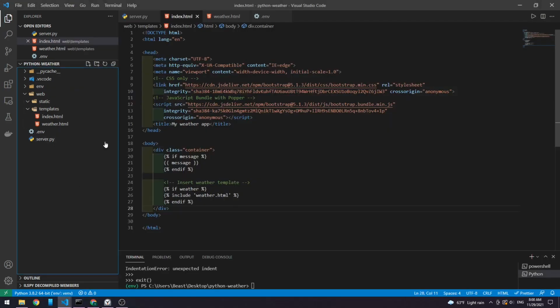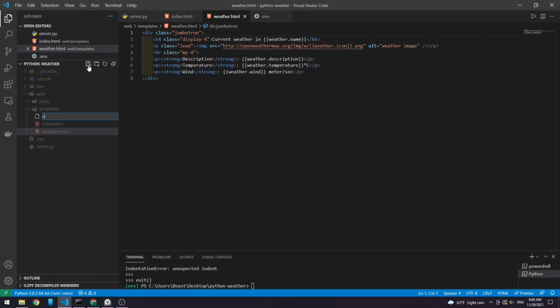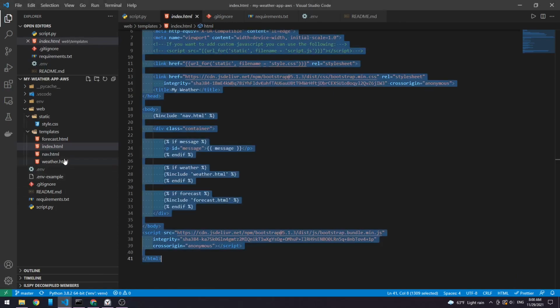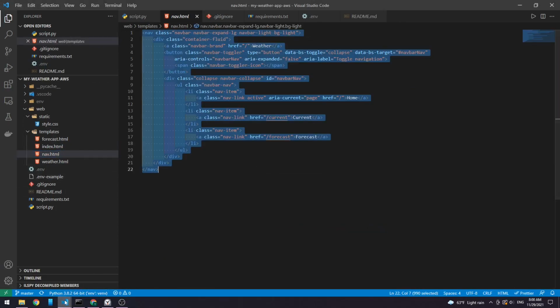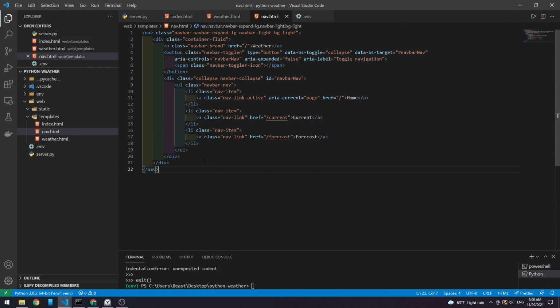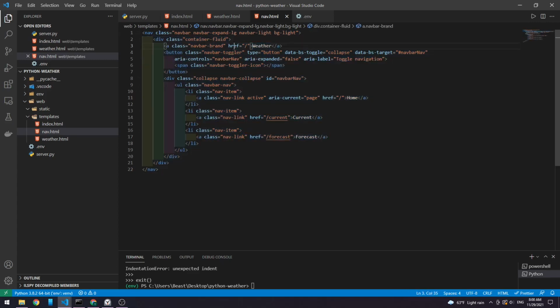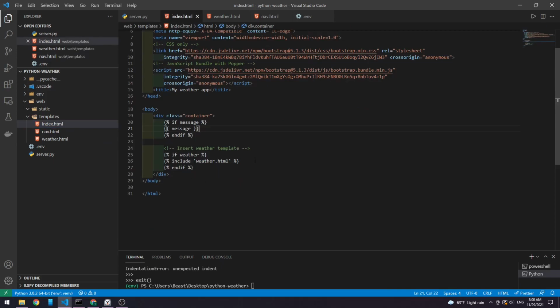Cool, just so it's brought in. So the next thing we're going to add is navigation, and I'll just grab the boilerplate code. Feel free to copy paste this part. It's available on GitHub. What I've done here is I've just copied this from the Bootstrap example, and then I've just made the logo on the top left take us back to the hello world, and we have a home link which takes us to the same place. Then we have current, and then we have forecast.